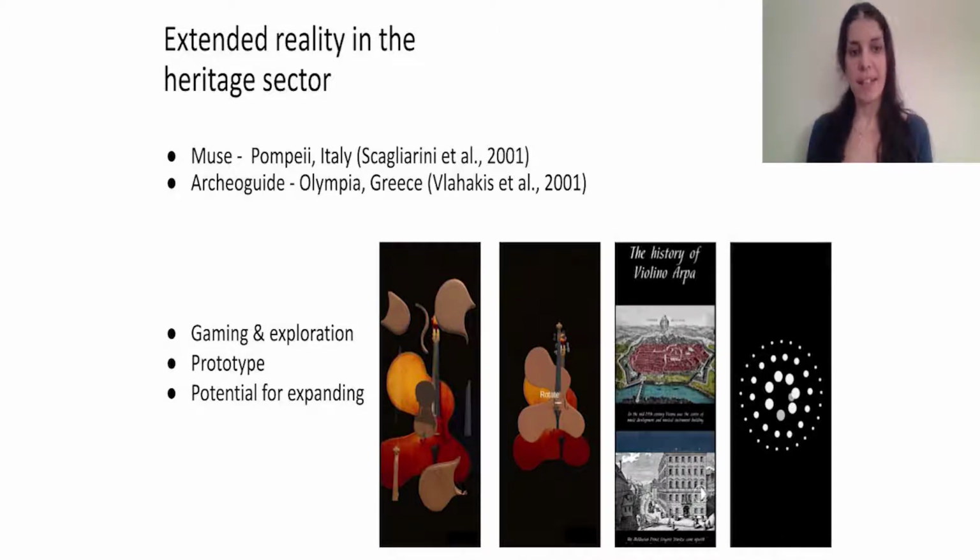In fact, the earliest example of a full AR implementation in a cultural heritage site was in 2001, at the sites of Pompeii in Italy and Olympia in Greece. The system used there was able to produce quality results, aiding greatly in the further development of the technologies in the following years. The interactive application we created intends to provide a brief but concise set of information through gaming and exploration. The Amoeba Violin was selected because it is one of the most famous pieces of the Danish Music Museum. The application, however, works as a prototype that could be applied to more instruments in the future.